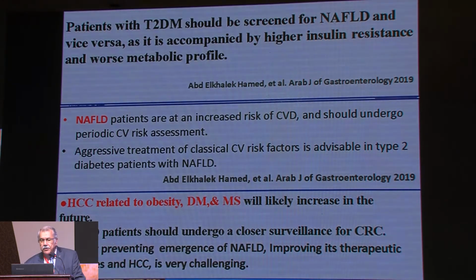Also, NAFLD patients are at increased risk of cardiovascular disease and should undergo periodic cardiovascular risk assessment. Aggressive treatment of classical cardiovascular risk factors is advisable in type 2 diabetes patients with NAFLD. HCC related to obesity, diabetes, and metabolic syndrome will likely increase in the future. NAFLD patients should undergo closer surveillance for colorectal cancer. Finally, the thyroid hormone for preventing emergence of NAFLD, improving its therapeutic outcome, and HCC is very challenging. Thank you very much.